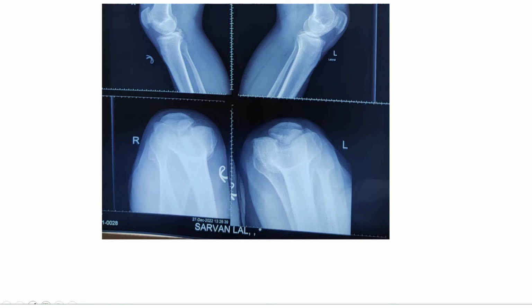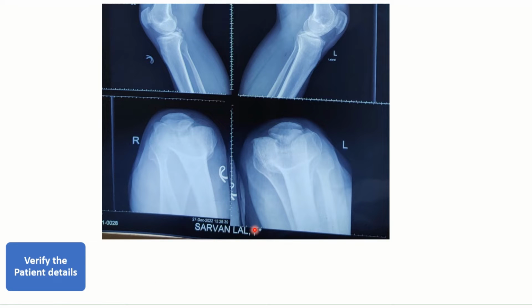Now, once an X-ray is given in front of you as a student in your undergraduate or post-graduation, one is supposed to read the X-ray. So how do we begin reading the X-ray? So let's see and learn the following things. First of all, the first thing that you have to see is we have to verify the patient details.